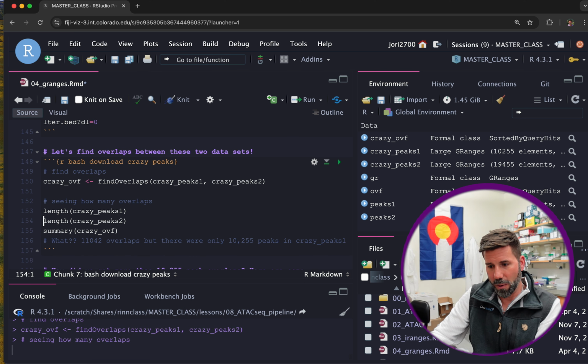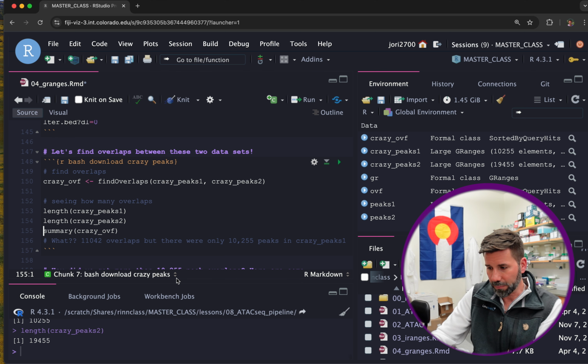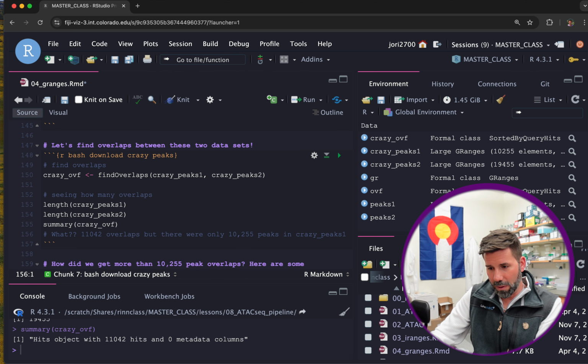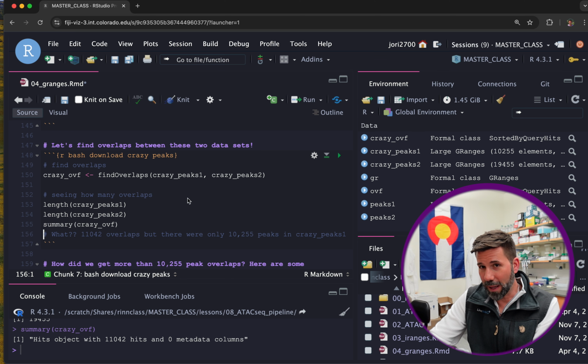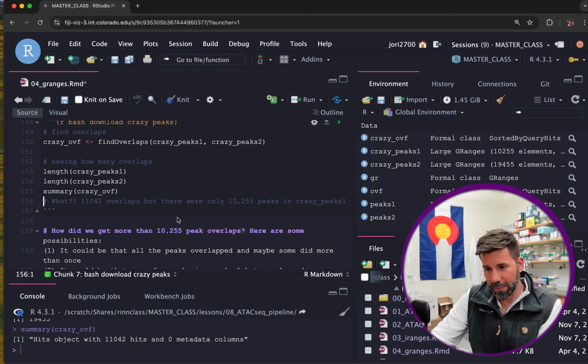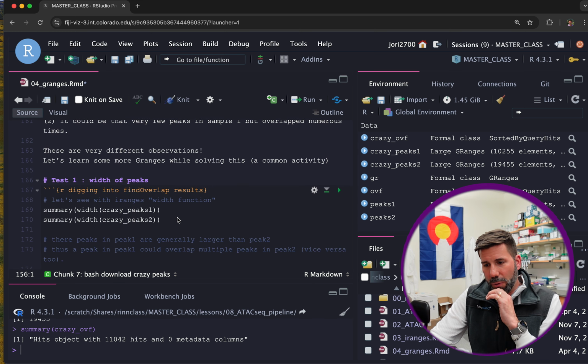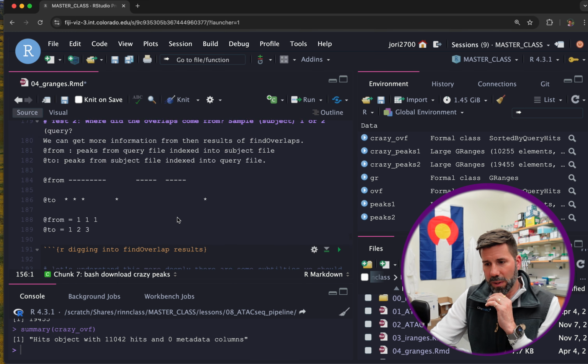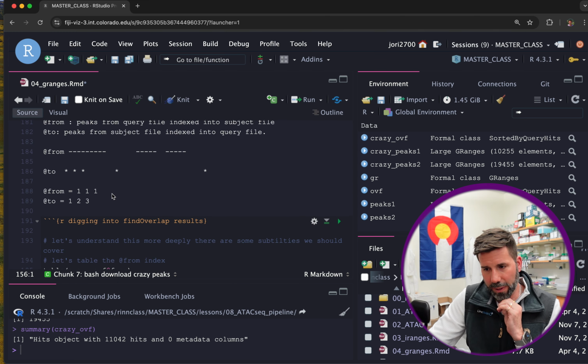The length of file 1 was 10,000, the length of file 2 was 19,000, so the most we'd probably expect to overlap is 10,255. But we got 11,042. That's a lot more than 10,000. Okay, so how can that happen? I don't want to go through all the fine details, but this is sort of a pictorial example of what's going on here between at_from and at_to.